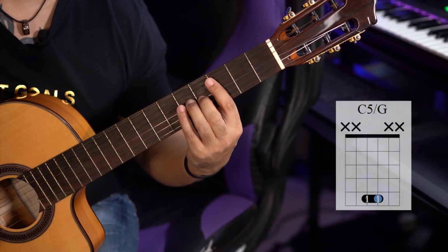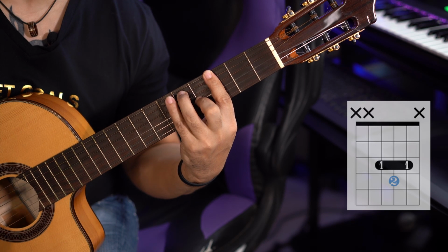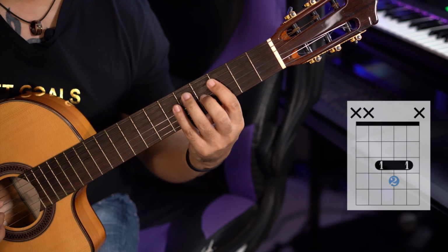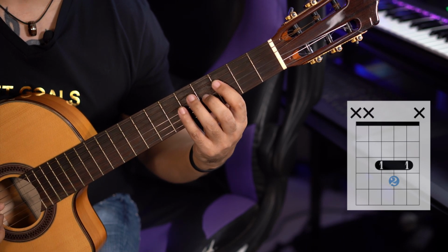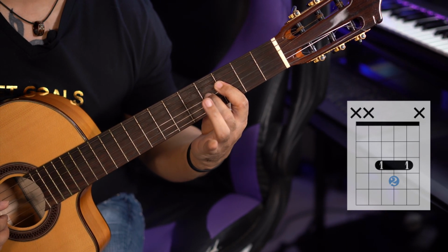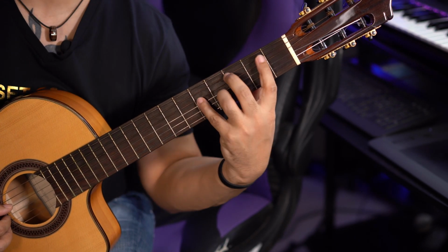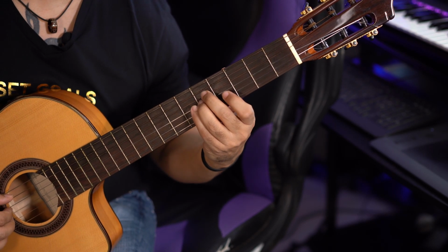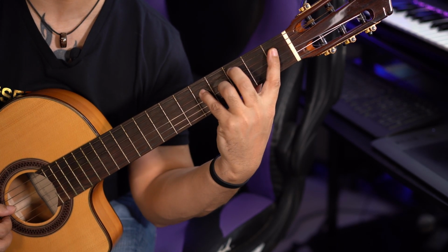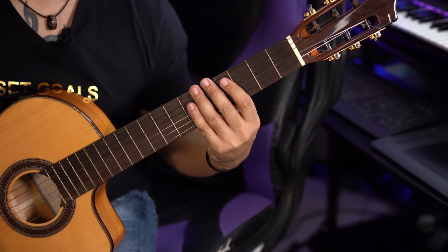And then our next chord is actually a dominant G chord, but we're playing it as a triad, so we're only going to play our D, G, and B string. Okay, so walking through that full progression. All right, and that's the main section of the song.